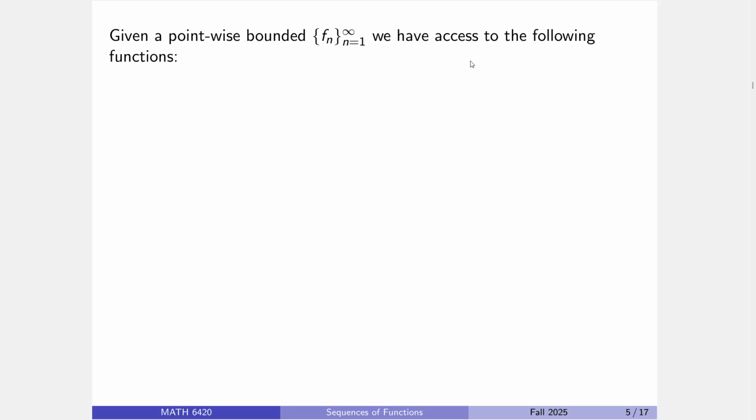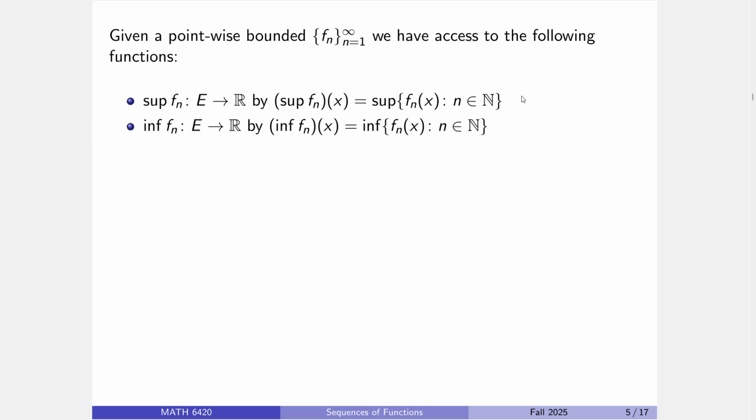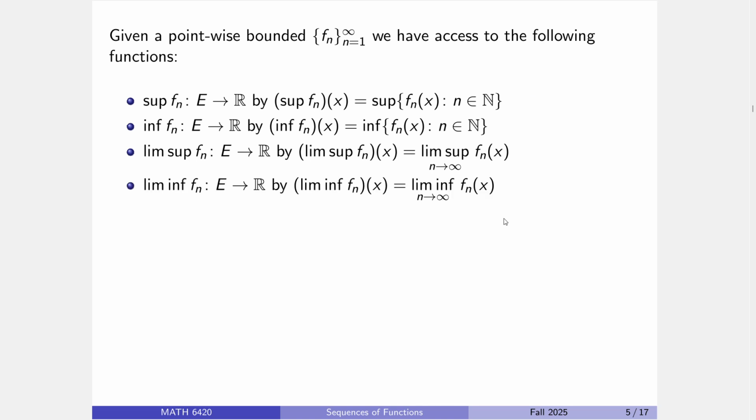note that pointwise bounded then means that these associated output sequences are bounded, which means I have access to supremums. Right, so given an input, this is a bounded sequence, so it has a sup. It has an inf, and also note that it's got a lim sup and a lim inf. So note the difference here. The lim sup, again, is the lim sup of the sequence. Here the sup is the supremum of all of the outputs.